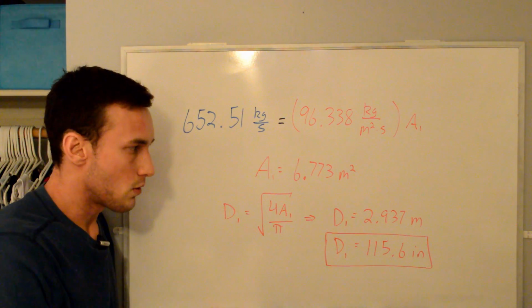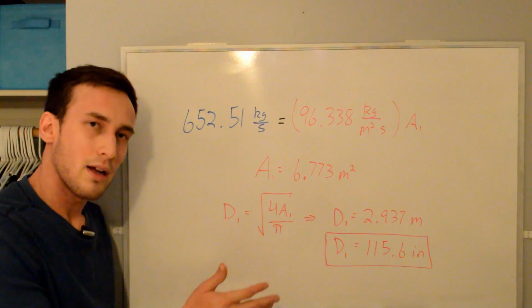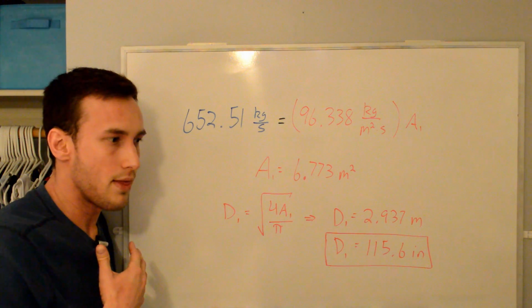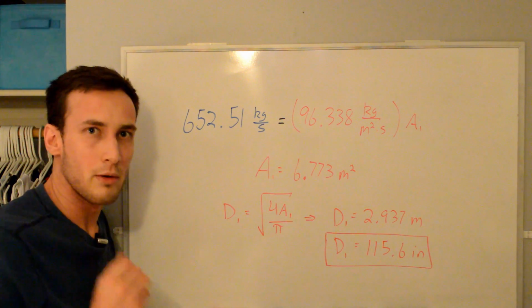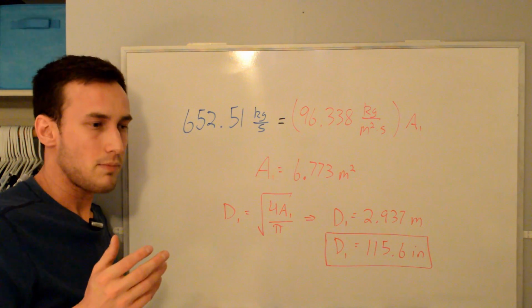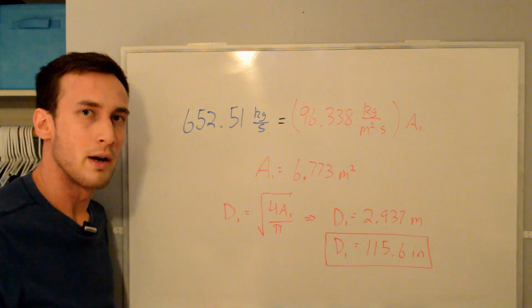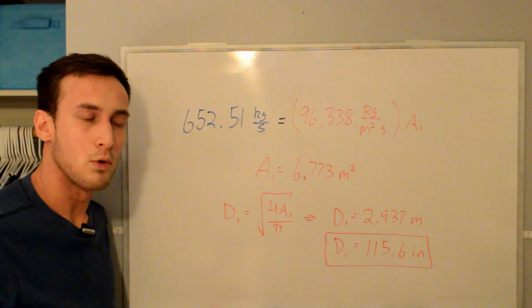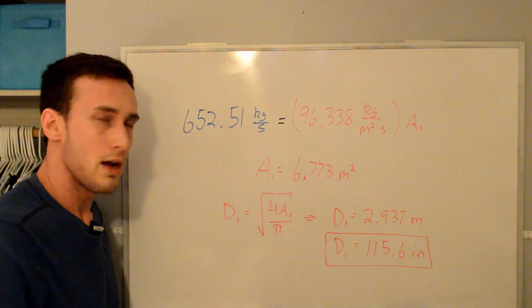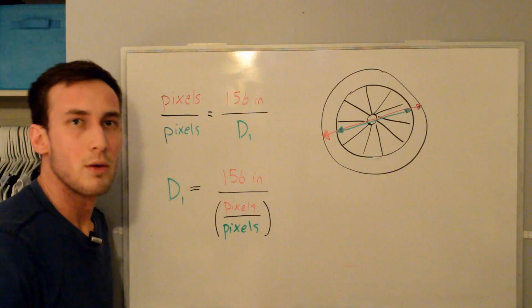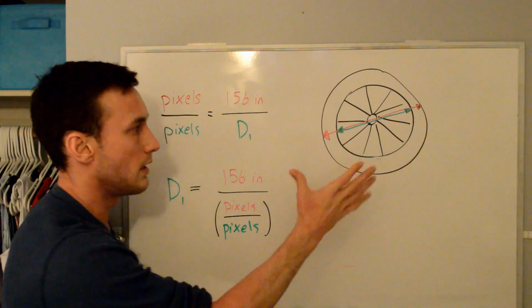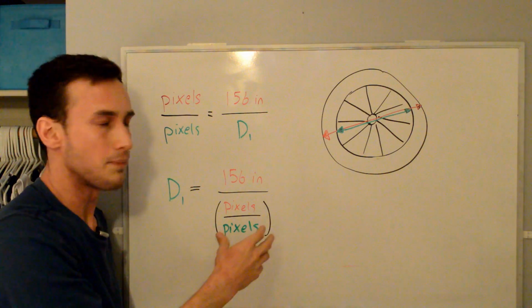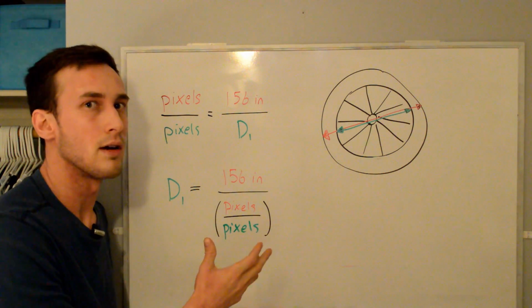And so the question is, can we check this some way? I have only found that the way to check this is online using the picture provided by Ron Stella, because I can't find the actual number anywhere, but I'd be interested to see if anybody could find that for me. But we can compare it now to that picture, so let's do that. The way that I'm going to find the diameter from the image is to use pixel ratios, based off of what I know from a document I found online.